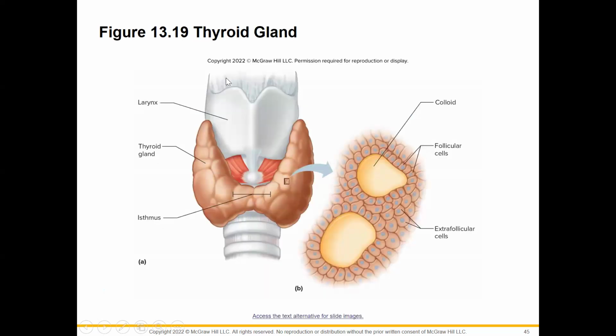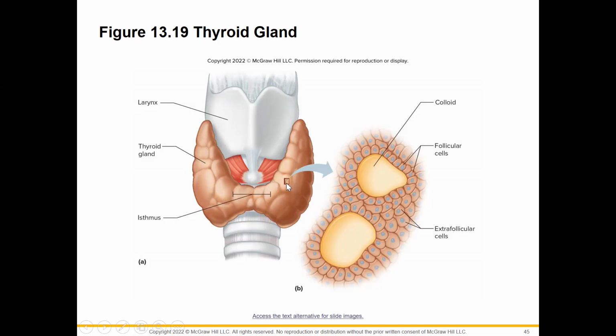So this is the larynx or the voice box. This is the trachea. So again, when you palpate or touch the anterior aspect of your throat, you feel bump, bump, bump. That's the rings of the trachea. The thyroid is a bilobed or two-lobed organ where the lobes are lateral and each lobe is connected by a piece of tissue called the isthmus.